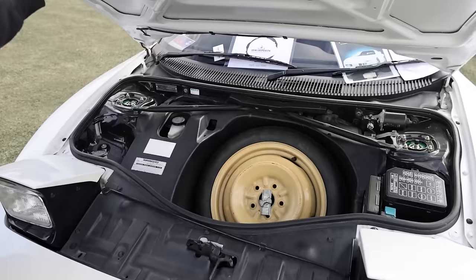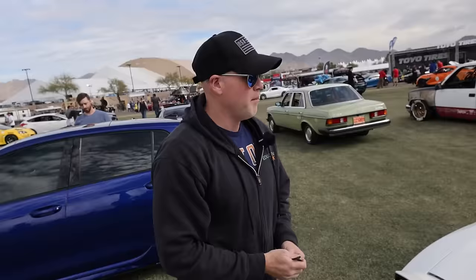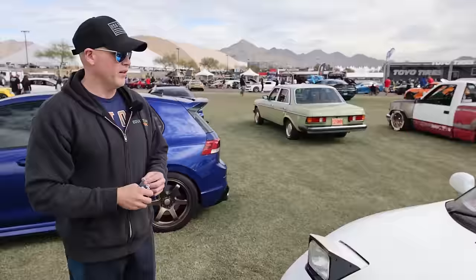I've never seen or heard of this car. I've never seen one before. It makes me wonder how many are left. Yeah, I think there's two others in the US. I've heard of some going to a few countries around the world, but I think documented on the internet, less than 20, maybe a dozen. There's not a lot of them for sure. And this one only has like 55,000 original miles.